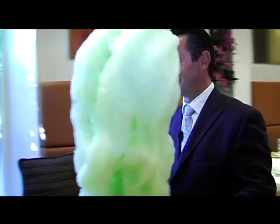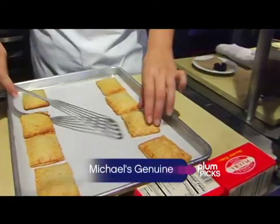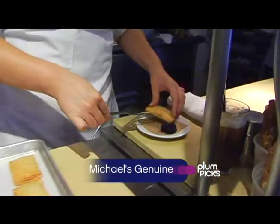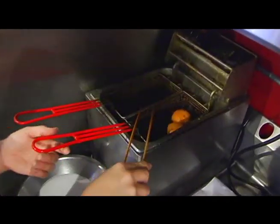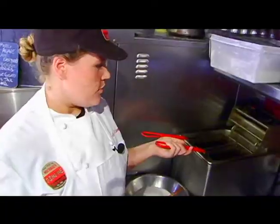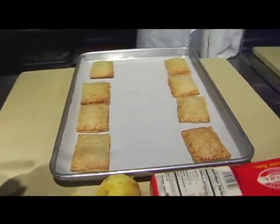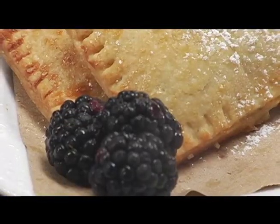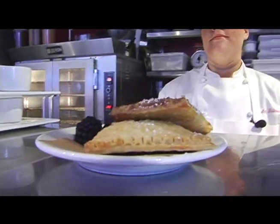And if a chocolate bath doesn't tempt you, maybe cotton candy will. Our next pick takes us across the causeway to Michael's Genuine Food & Drink, where we continue our Feel Like a Kid theme with Pop-Tarts and delicious strawberry jam donuts. We do anywhere from 40 to 60 orders of donuts at any given brunch — these are one of our best sellers for sure. Homemade Pop-Tarts — there's nothing like a homemade Pop-Tart. So much better than a box. No comparison. They really don't need any dressing up; they're perfect just the way they are.